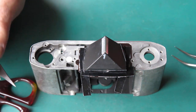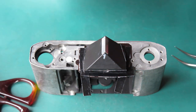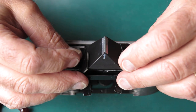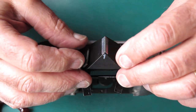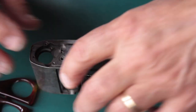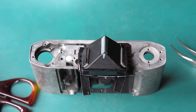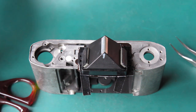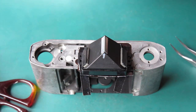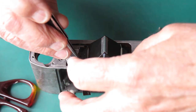Alright, well that's in place. I can tidy up the corners later. I'm going to get the clamp down in place that holds all this in position. I want the screws that will hold that. And obviously I have to punch some holes through that tape so the screws will pass right through.